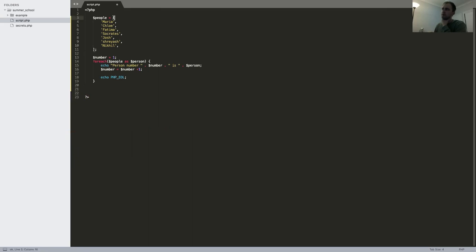Then we've got our square brackets. And in PHP, square brackets are exclusively used in the context of an array. So remember that an array is a list of values like this one. And in this case, the square brackets help us define the array. So we've created a new array and stored it inside person. Or they help us access a value in the array. So remember that I can go people two. And so we might actually do a bit of question and answer. Let's just delete this for now. This is a bit of revision to what we covered just before.